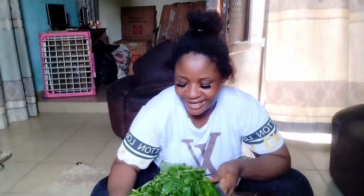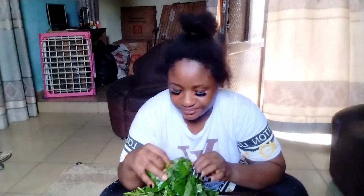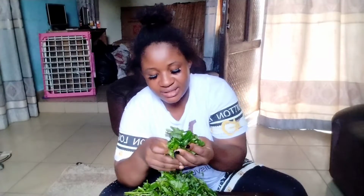Because growing up, that is what we used to eat with my grandmother, my mother in the village. If you are from my place, you will understand that ingara, that is what we call garden egg leaf. And you don't hide it. As you are eating it, you bring it outside. Come and eat garden egg. That is how we eat it in my place. So, as I said, let me bring it here. And my brothers and my sisters, you can come and join me. Let's eat garden egg blood tonic.